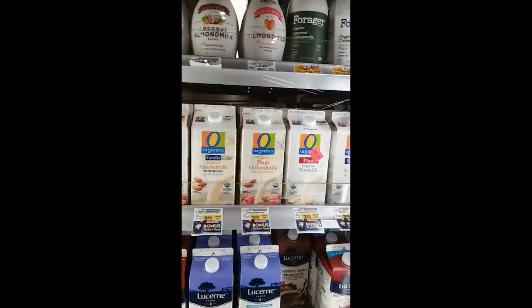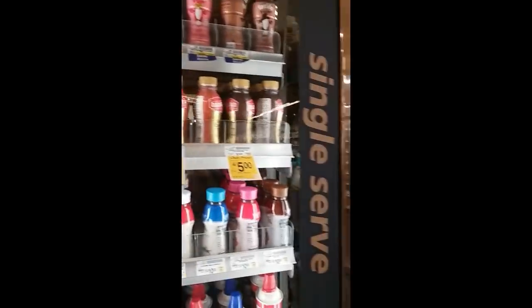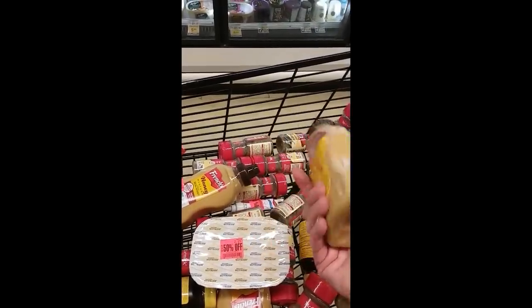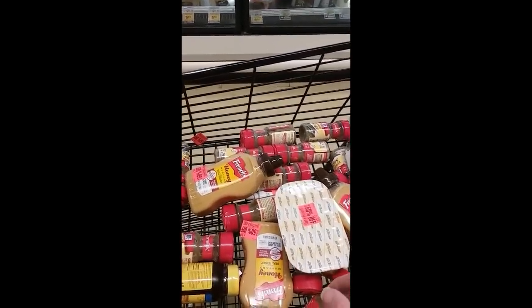There is a shelf life obviously to a lot of milk so you have to be careful, but look at that — reduced fat organic chocolate milk, which usually has a good shelf life. And here we go — plain organic soy milk. This is where I'll buy my coconut milk — 50% off. There's more! Look at that little stuff — you just look for those labels. It takes an eye and a rhythm to understand when they put this stuff out. And every now and then they'll just have a basket full of different types of spices — 50% off — and you'll find something that's a great bargain that's organic. If you have a big family, these 50% off items mean a hundred dollars worth of food for 50 bucks.